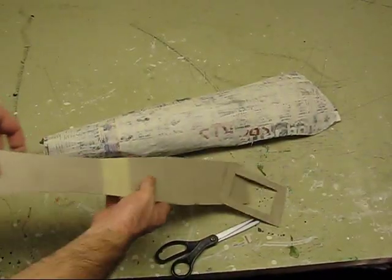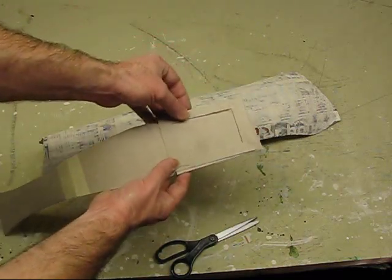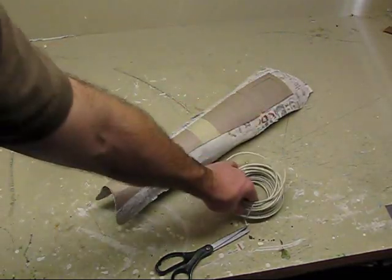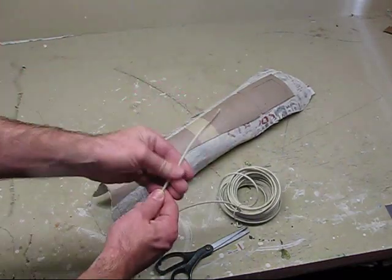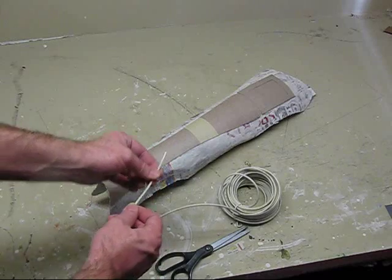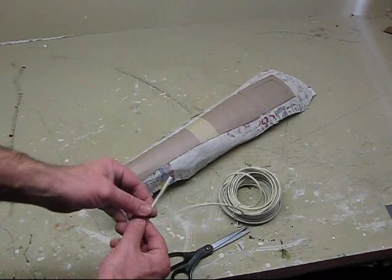Next, apply the ornamental face plate to the greave — this is in two parts and I have the template on my website. Put it on cardboard or cereal box poster board, take this part and glue it on top, then glue the whole thing right onto the front of the greave. Once the front ornament is glued down, it's time to do the edging all the way around the whole greave with wire. Use some nice soft wire — I'm using telephone wire here. Go all the way around the edge. It's a bit difficult to glue, but you glue it down and put a little tape on it to hold it while the glue dries. A hot glue gun works best for this.